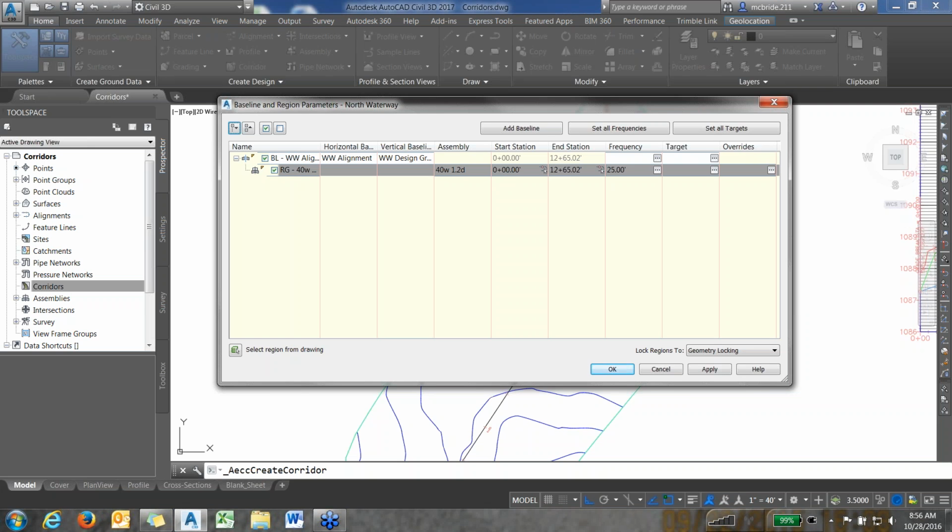And for now, I'll set it to a 25. 25 is fine. If you set it any smaller than this, it might take some time to process. Again, if you have a slower computer, it might take a lot of time to process. But for now, we'll leave it at 25, but just know you can adjust that if you have some issues in the corridor later. The target surface, I already set was my existing ground, but for other purposes, there are reasons you may want to use different surfaces, so you can select individually here. Okay, those are the main things you need to know.